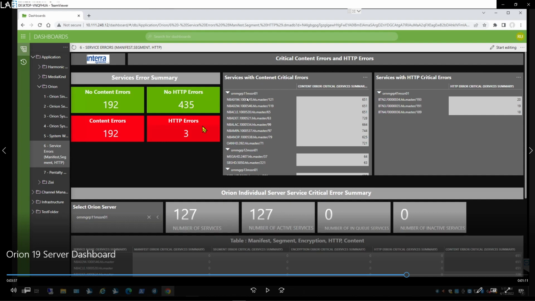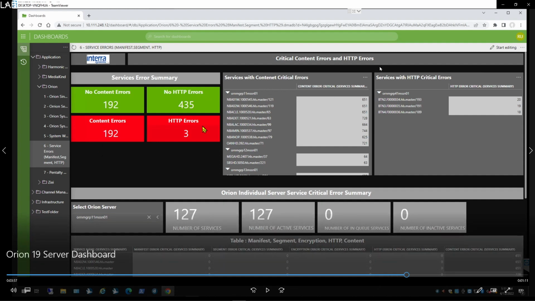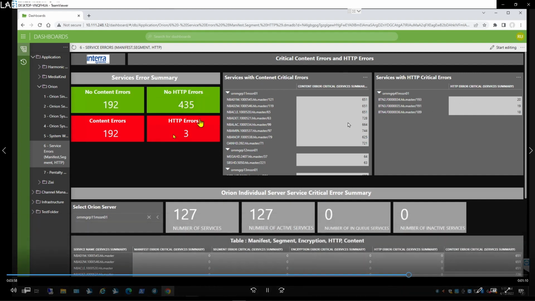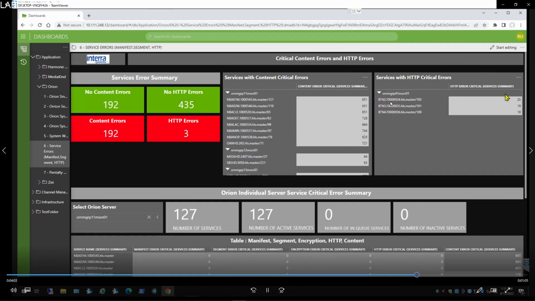All right, this probe saw this many, this service had this many content critical errors, but that only counts as one over here. Okay, and then as you can see, 3 services had HTTP critical errors, and here are these 3 services. Now over the time frame, this service had 20, but only 3 services have critical errors right now, and it's on that Orion probe right there.